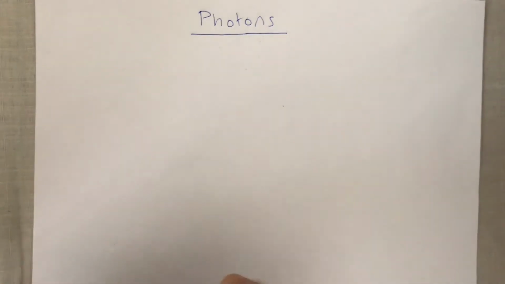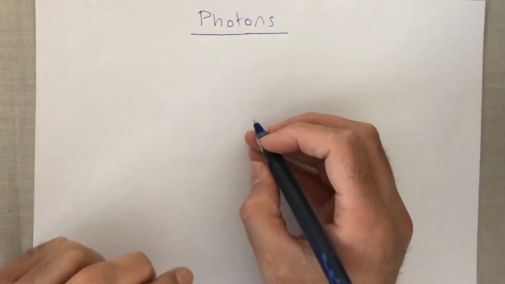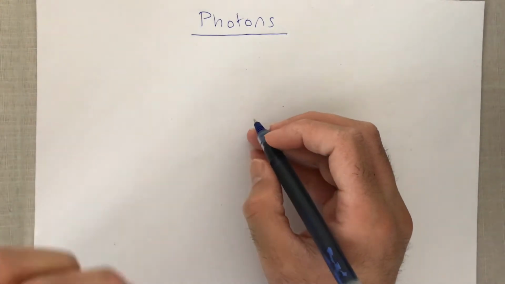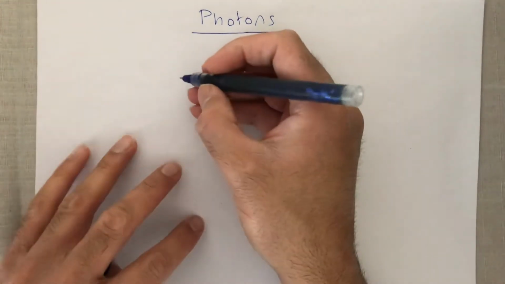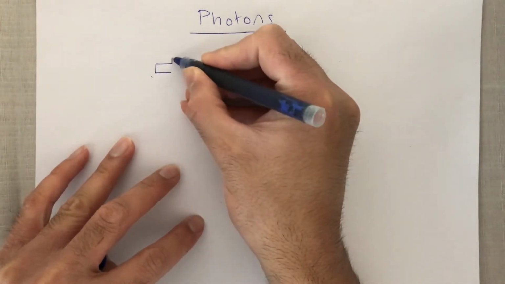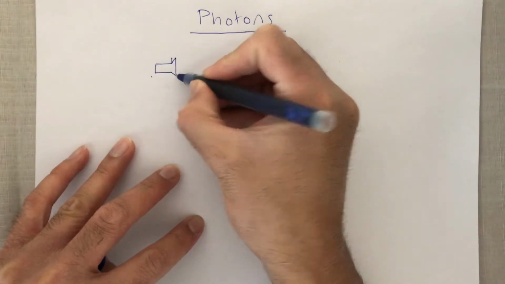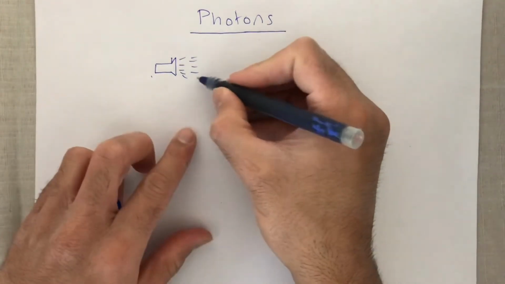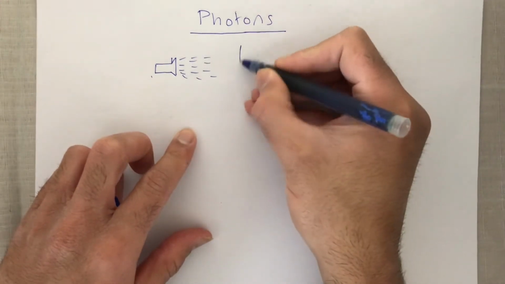Right, in this video we're going to be having a look at what the photon is. So a photon of light, you must have heard of it before, but I'm going to try and explain it nice and simply for you. If you have a torch and you turn the torch on like this, we know there's light, and light is projected, it travels in straight lines, so it might get projected onto a screen over here.